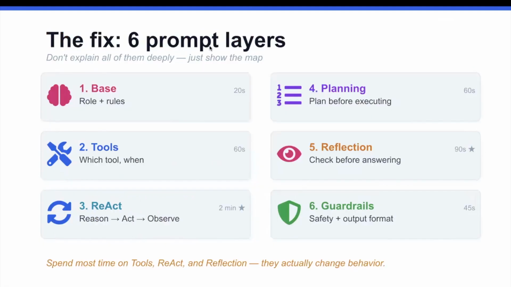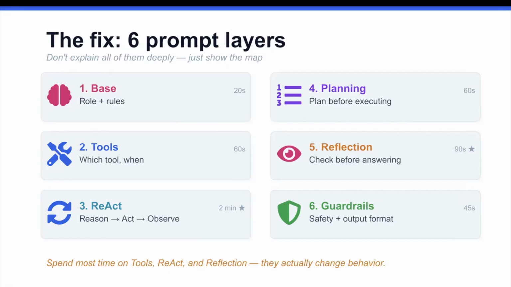So how are you going to fix this? That's the more important part. Today we are going to fix this by step-by-step layering and making these things stronger. Layering means I will start with very basic rules and a role. Role is like we explored: you are an assistant and you are an expert in data science with 20 years of experience. That's the role we assign.